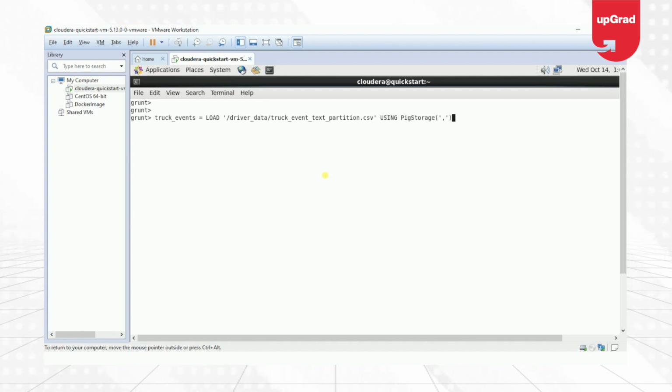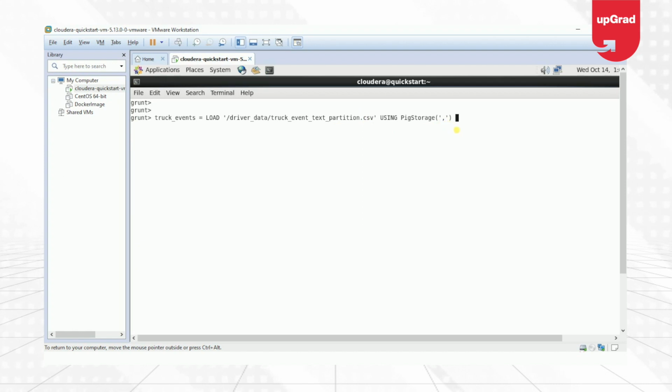So here we're using the load command to load the data from an HDFS cluster. This is the path of the data in HDFS. Here we are using the PigStorage function to specify the delimiter used in the data. Because this is a CSV file, the delimiter here is comma.